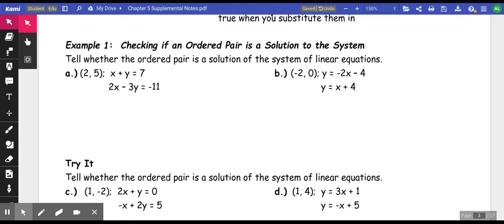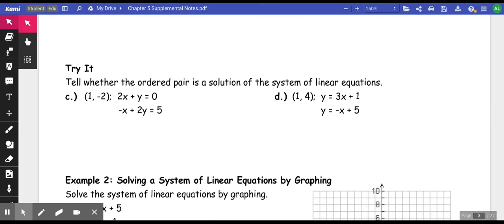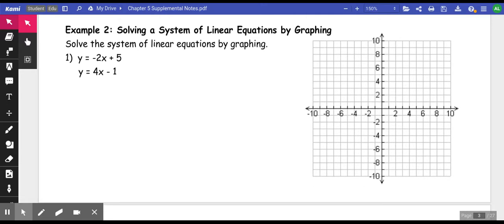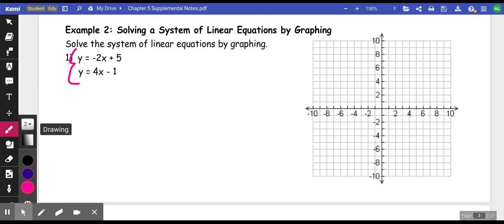There's this whole section here about checking if the ordered pair is a solution. Honestly, since we want to cover this in one day, I'm going to skip that. We are just going to do these different problems. The most important thing that you know is, okay, I can take these two different equations, I can graph them, and I can figure out what that point where they intersect is. So these are easy enough. They are already in slope-intercept form, which is great. Sometimes you're going to have to rearrange them a little bit. So let's start with the first one.